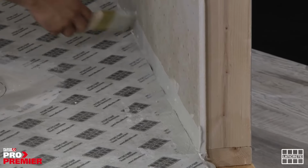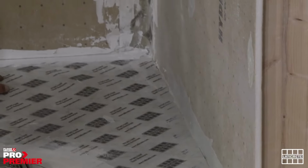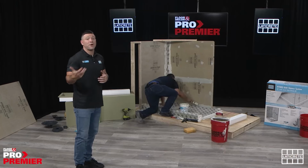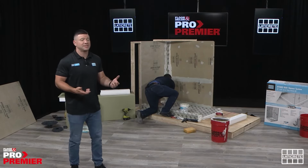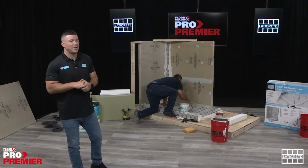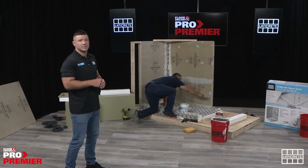And again, much like the adhesive and sealant, the floor to wall transition as well with the Hydraban or the Hydra Barrier liquid. So again, it's a choose your own adventure. It's whatever your preference is. We know that guys like to work in a lot of different ways. Not every job is the same. Not every installer is the same. So we have a number of different options to satisfy your needs around treating seams, corners, coves, and transitions.